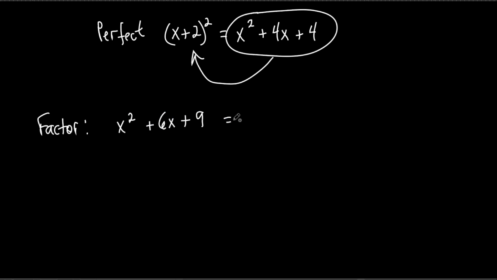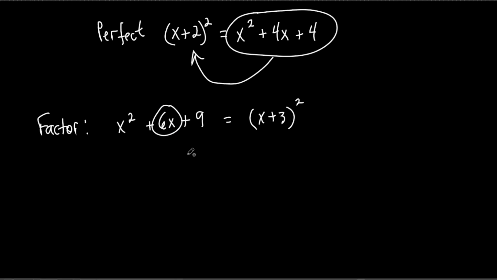What we need to do is factor this. First of all, we have to figure out, is it a perfect square? What do you think it would be? What are you squaring to get x squared? An x. What are you squaring to get a 9? A 3. Let's see if that works. So let's go x plus 3. If you remember the little formula for a perfect square, do you remember what the middle term was? I don't have it written down. I guess we could write it down.